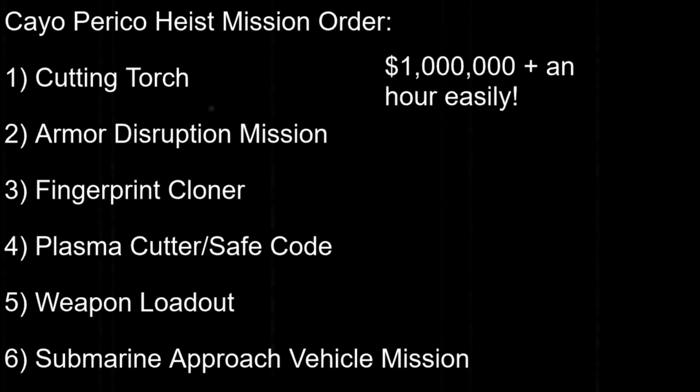Second to last, I do the weapon loadout, which can be kind of annoying depending on if you get the Valkyrie. You have to follow for 30 miles all the way to wherever it wants to take you. And lastly, I do the submarine vehicle approach mission. This is the way I always do this, guys. For me, it's been the fastest. I could do this every time within an hour. This is by far my favorite way to do this.